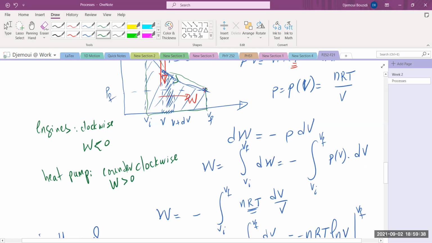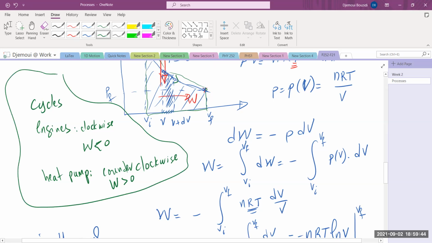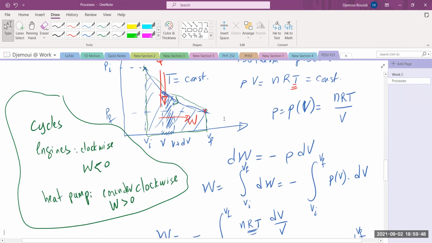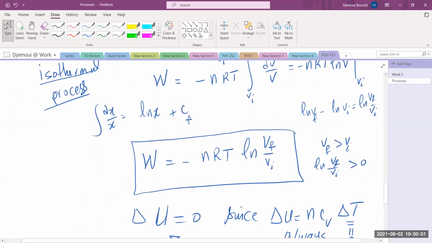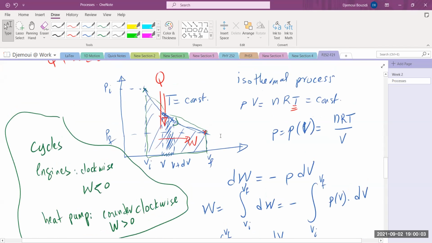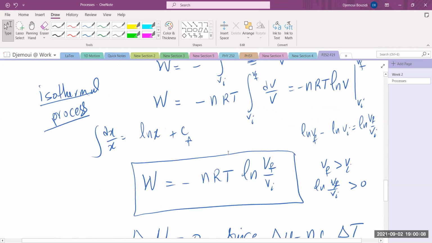This is about cycles, okay? Not processes. And I mentioned at the beginning about the cycle. But I want to bring your attention to the signs in here. The reason why it came negative in here, this is a process going from point to point. The reason why it came negative is because we're going clockwise. We're going with the clock. Okay? The number turned out to be negative by itself. If we were going in the opposite direction, the number will be positive.